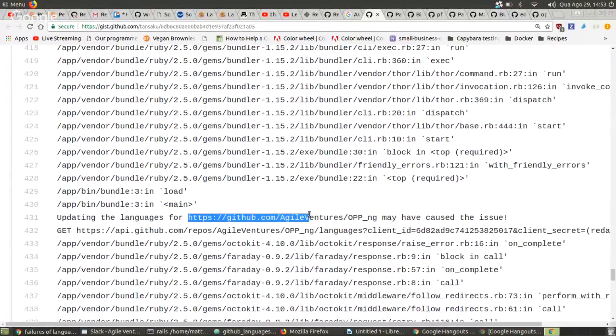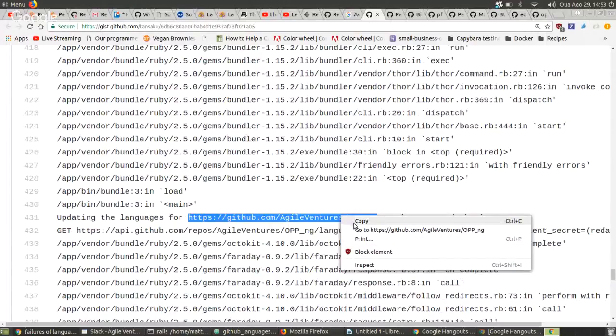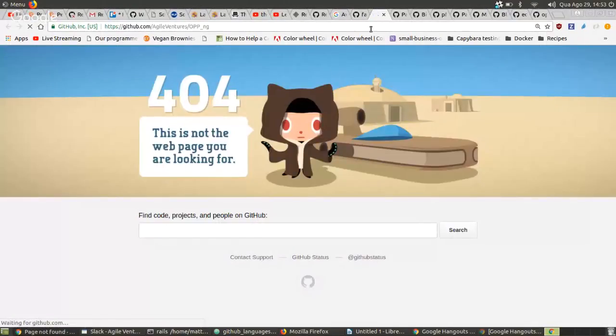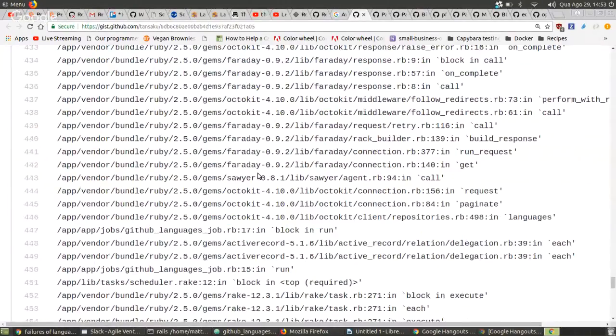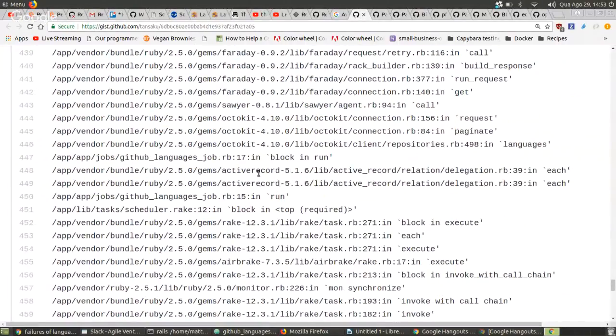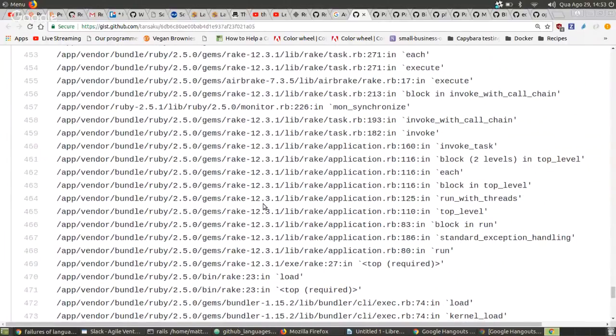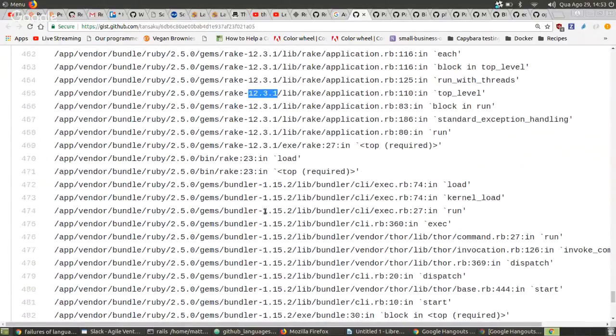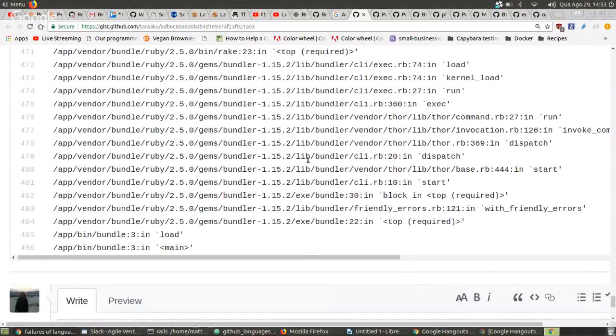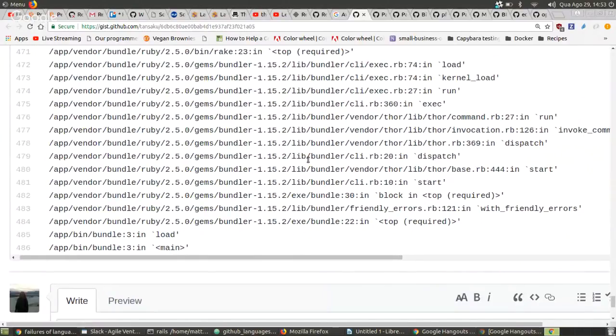Although I don't know, this book's getting kind of long. So maybe I'll stop doing the ones that come up with 404 errors. And is that the end? Yeah, so that's the end of it. I'm not sure if that's all the ones there are.